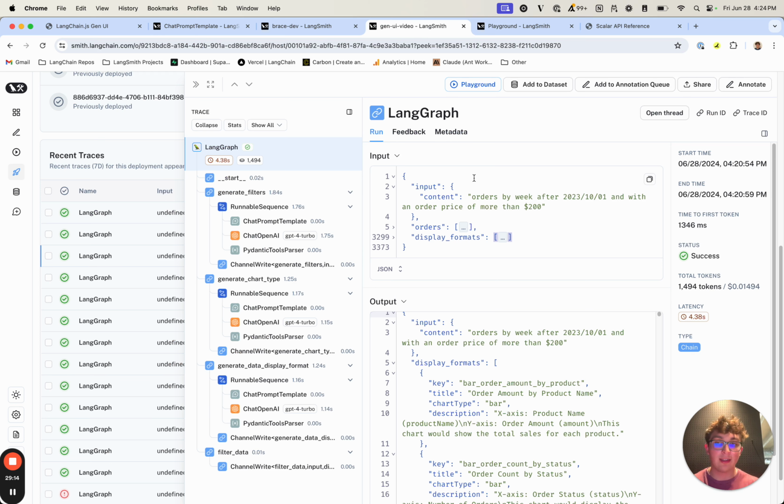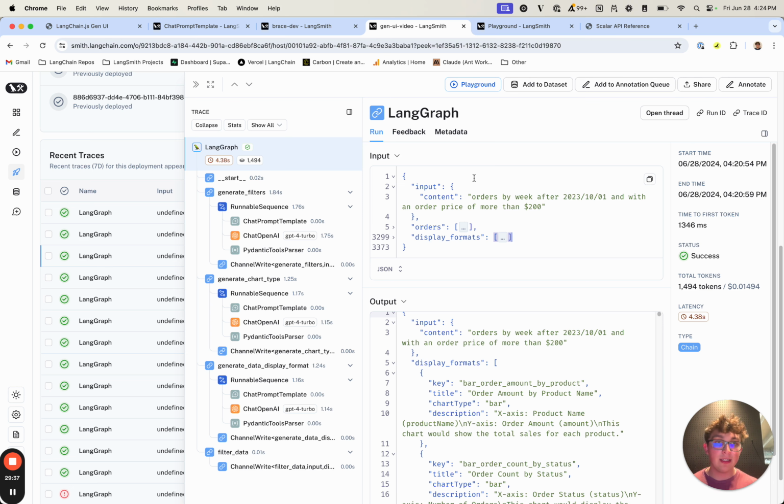We can do certain things like edit those fields, we can run from specific nodes with different results, and we can see how our graph reacts and acts based on different inputs, and it can give us a much quicker iteration cycle because we don't need to hit the entire API at once or go and modify the code like that, because we can just edit the inputs and outputs and rerun from right there.